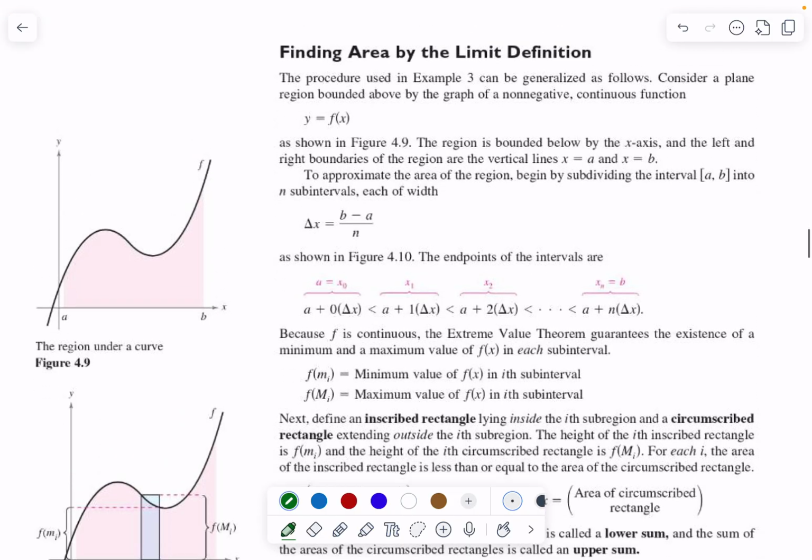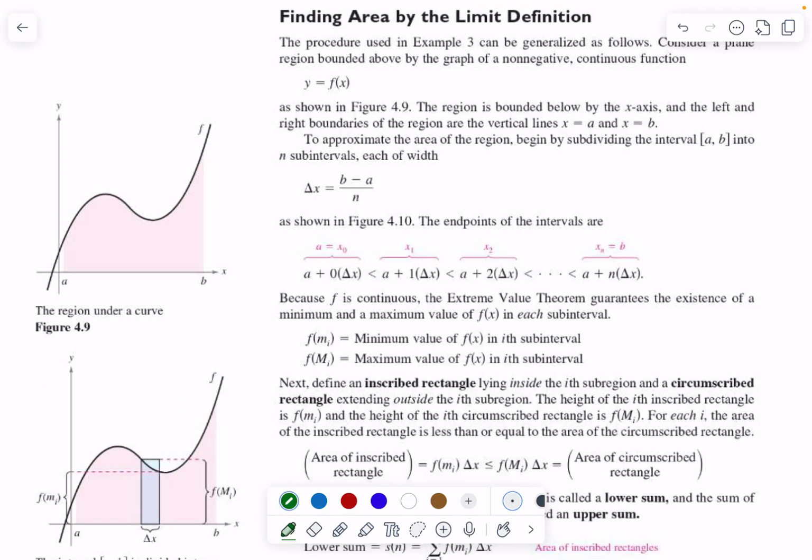Okay. So finding area by limit definition. I kind of jumped ahead a little bit and gave you this formula earlier just to try to make things a little simpler to start. But even though it's faint on your notes, you can see here that A is the lower bound, B is the upper bound, and it's talking about not just 5 rectangles or 10 rectangles, but an infinite number of rectangles. And as you do that, you get the exact area under the curve.